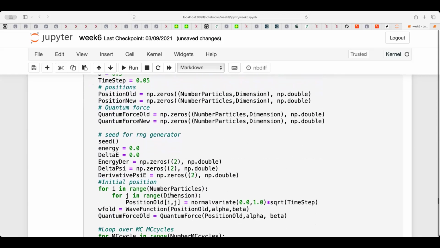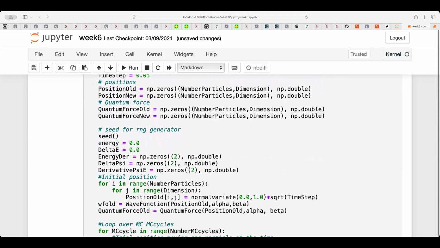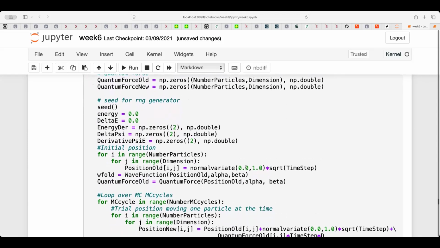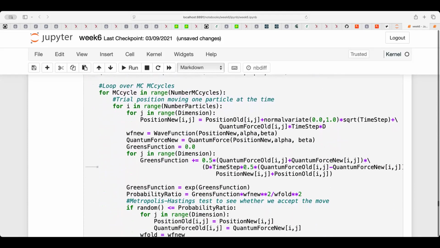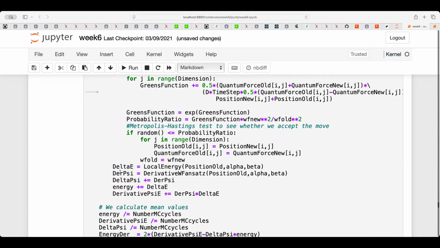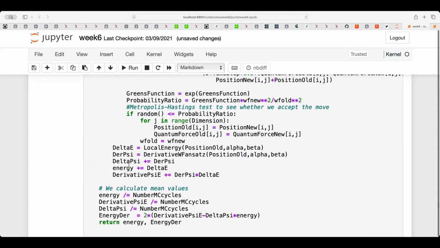And what we have here is a derivative of the trial wave function. And then we have the energy derivatives. And we also need to calculate the energy. So we run through the Monte Carlo cycles. We have importance sampling baked in. And then we calculate the ingredients needed for the 3 integrals. So we have the derivative of the wave function multiplied with the energy, which is given by this term. That's one of the integrals.